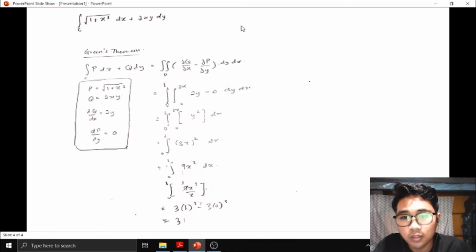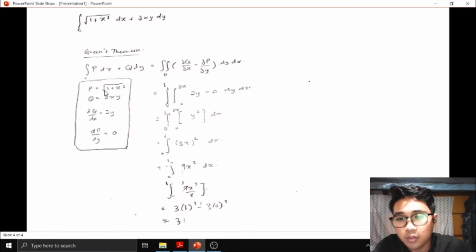Okay, then let's use Green's theorem to solve this. This is Green's theorem, where I use P and Q. On the right side, we need to differentiate Q and P. For Q we differentiate with respect to x, and for P with respect to y, and we need dQ/dx minus dP/dy, dy dx. We can also use dx dy, but we will change the limits later.